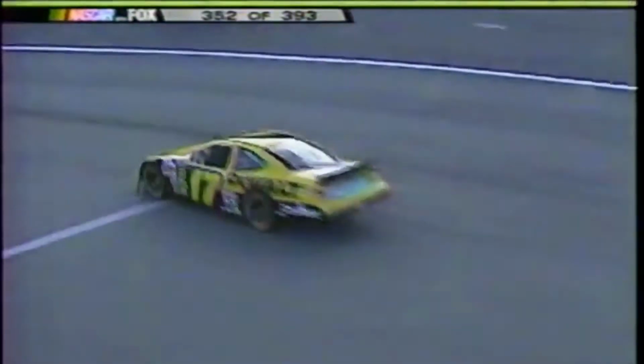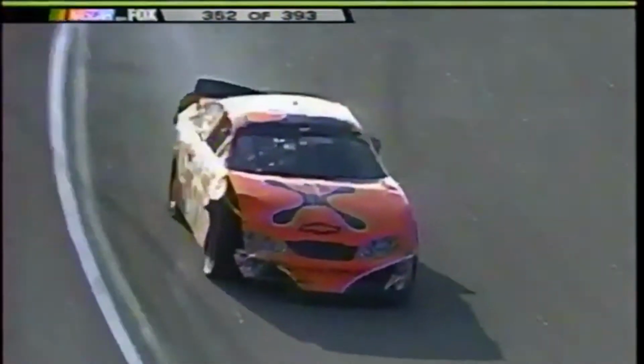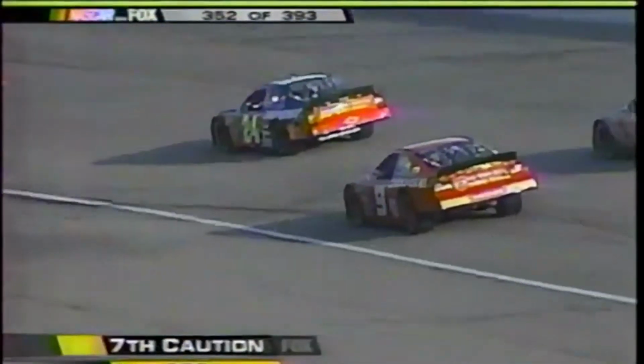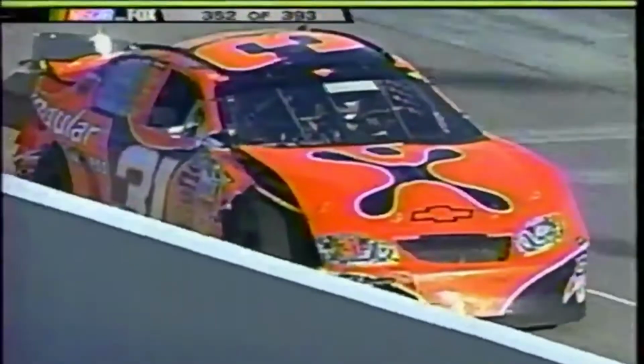I'll tell you what they're probably going to be. They're probably going to be at the tail end of the lead lap, Darrell, and it's all over with. Kurt Busch was going to pit. They waved him through, and Robbie Gordon's singular Chevy's used up. The 43 car, and he must have gotten together somewhere. Jeff Green, you're okay. Jeff Green had just pitted and come back out on track with fresh tires. So this is the 7th caution of the day at lap 351. Big break for Rusty Wallace, Sterling Marlin, Dale Earnhardt Jr., Ryan Newman, Kurt Busch. Those guys had not been to pit road either.